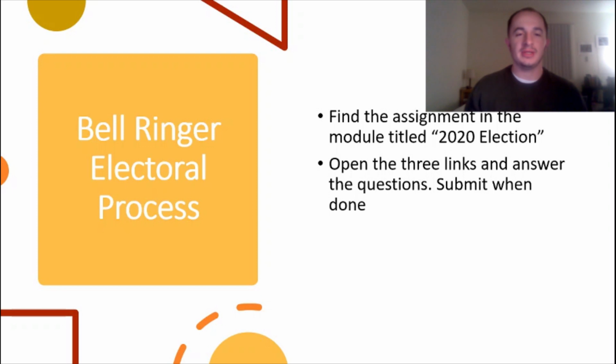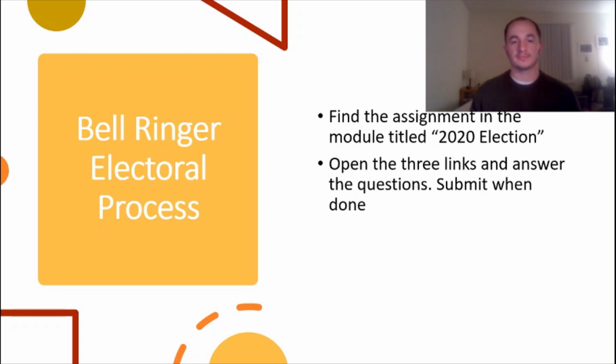Okay, so the PDF worksheet that you were given has 3 links to the libraryofcongress.gov, one over the requirements for what a person has to be in order to run for president, the 3 things laid out in the U.S. Constitution, and then how people actually run for presidency, the nomination process, and how they try to get elected, and then the Electoral College and the function and purpose of that. So go ahead, read through those, answer the couple of questions that are given to you, and then submit that, and we will talk about that a little bit more tomorrow when we start to cover our next thing.